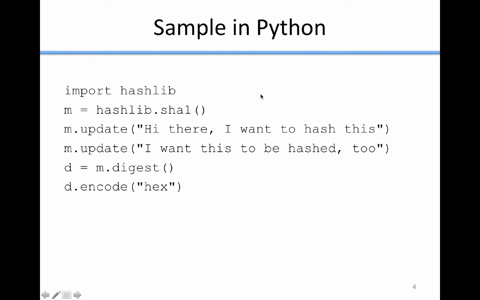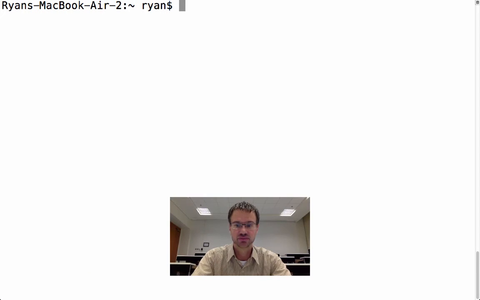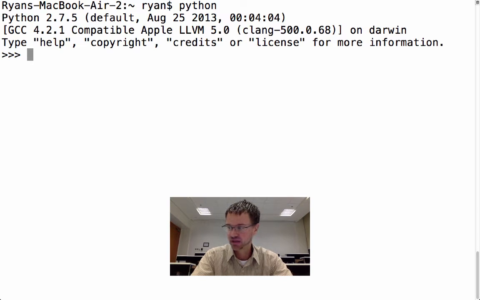So let's look at this sample here in Python. Actually, I'm just going to do it in the terminal right next to this. So most hash functions are implemented in a lot of different programming languages. Python's the one that I like to use for quick prototyping. So as an example here, if I were to do a hash function in Python, I would just do something like this.